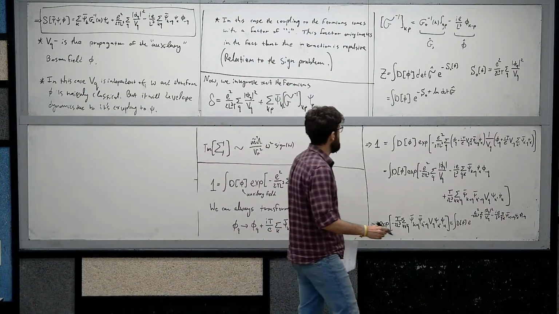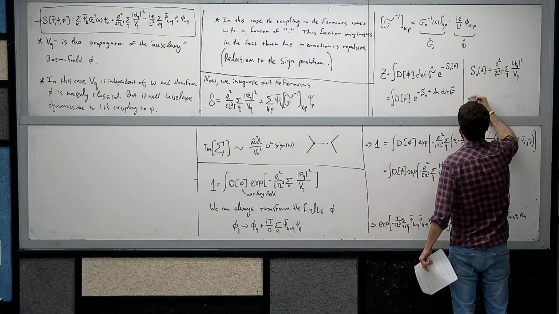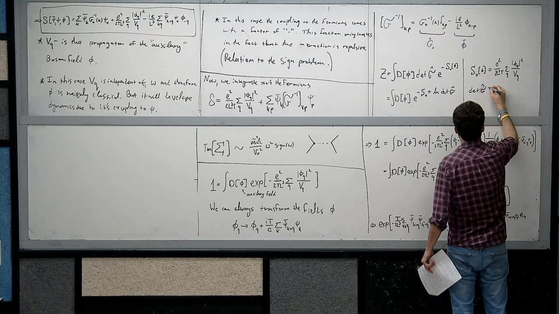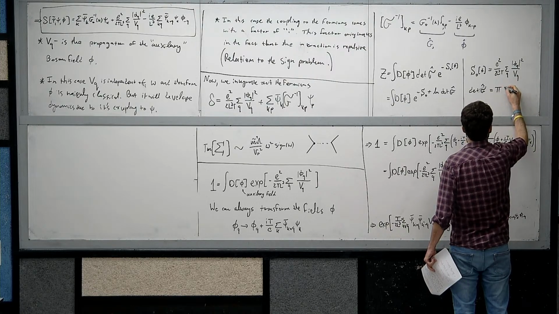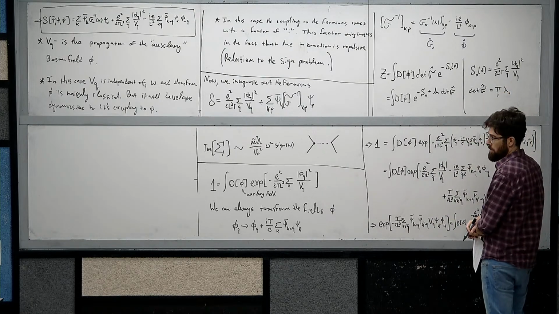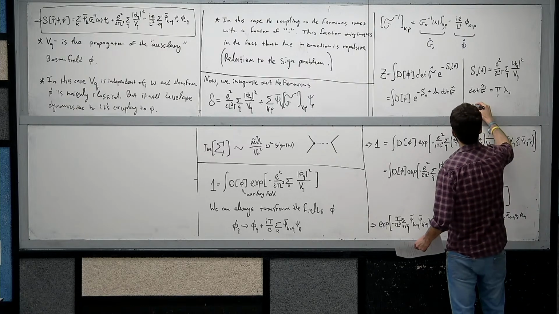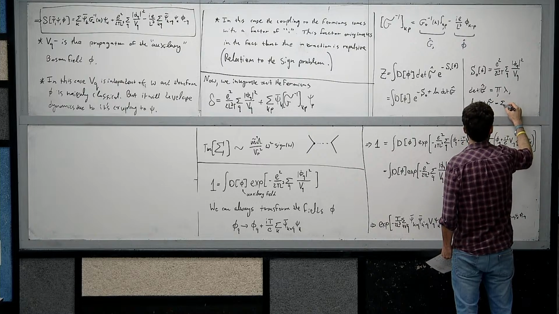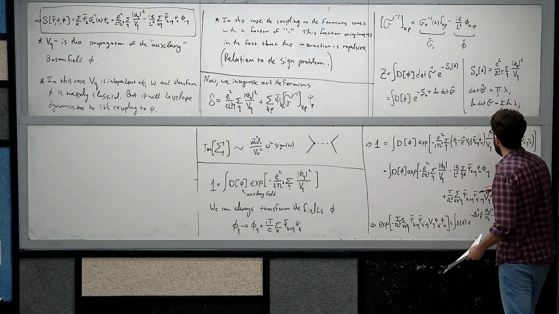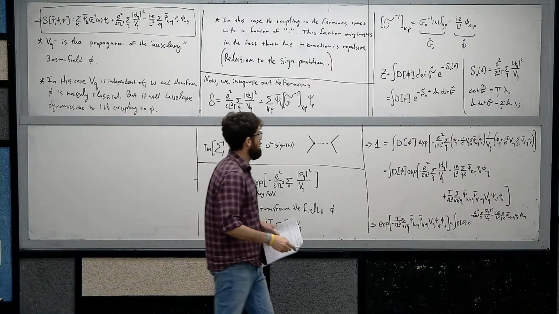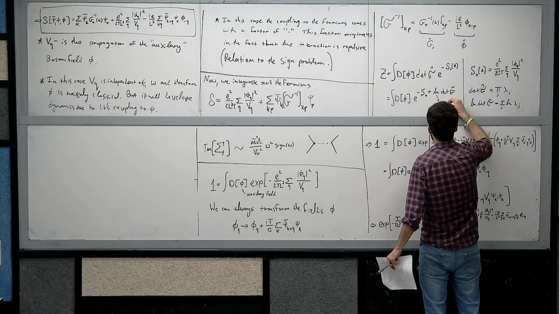Now I want you to notice that det G is just a product over lambda J, which are the eigenvalues of G. And therefore ln of det G is just a sum over J of ln lambda J. So this ln here is a ln of a number. This is a logarithm of a number.